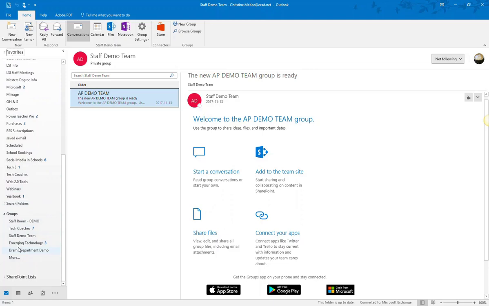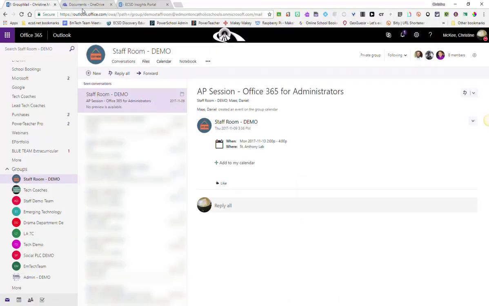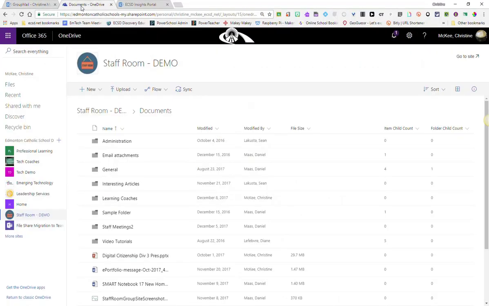You can also find your groups and access the files for your groups in OneDrive. So again, if you go to OneDrive in Office 365, you will find your groups listed in the left navigation menu.